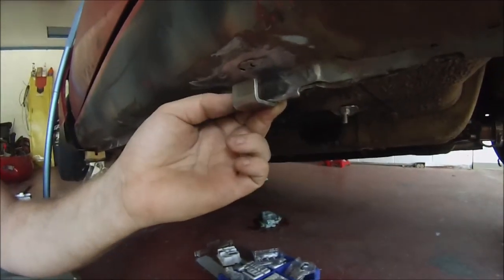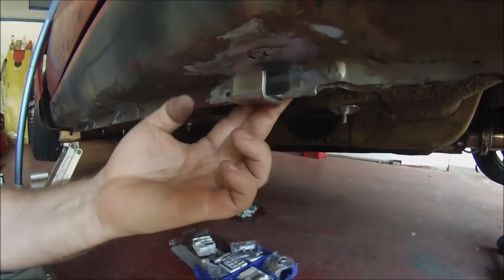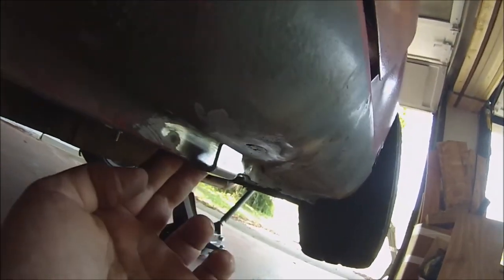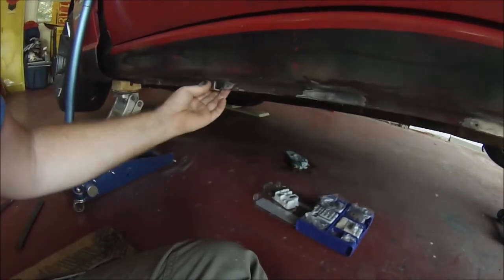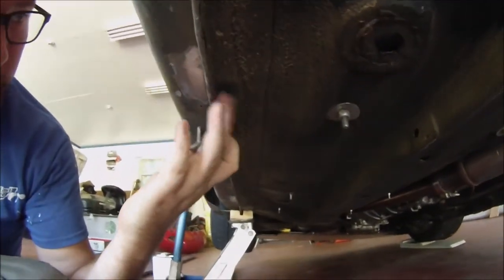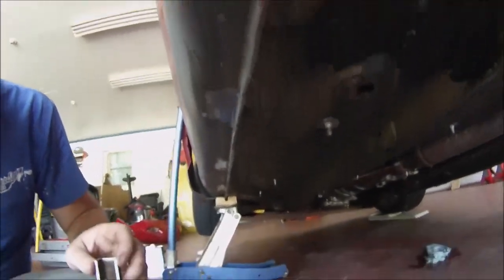I probably could have done this right with the drip rail anyways, instead of using a tab like this, but I don't know. If I want any sort of hardware to go through it and I need some adjustability, I feel like this is the way to go. I'm not sure how this is gonna work. I'm gonna have to get up underneath the car and grind back behind here, and then I'm gonna take the coating off, and I might be welding on my back. It's gonna kind of suck, but I'll show you whenever I'm done.